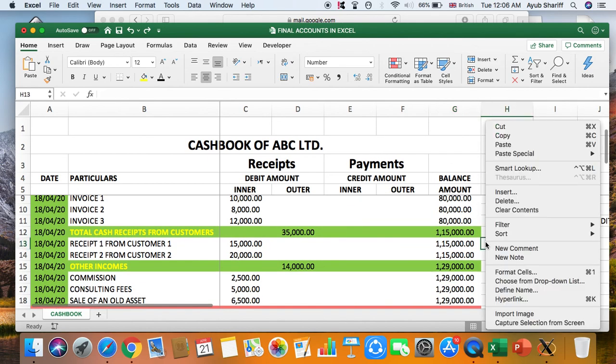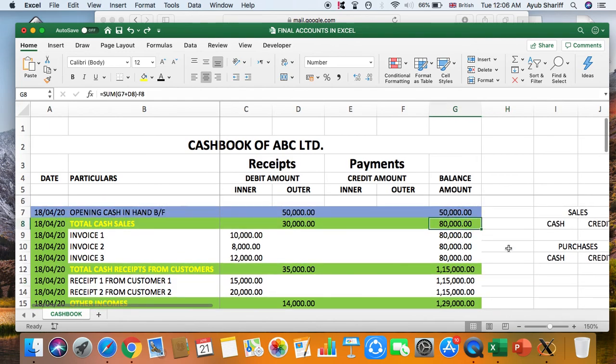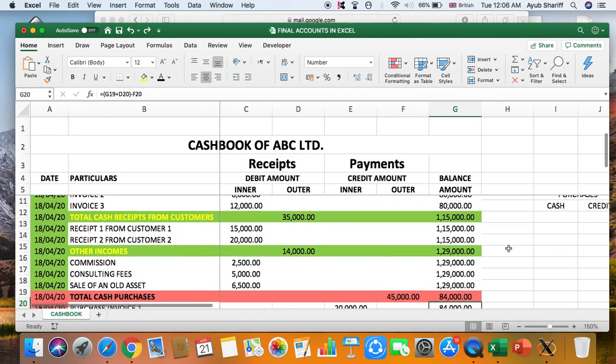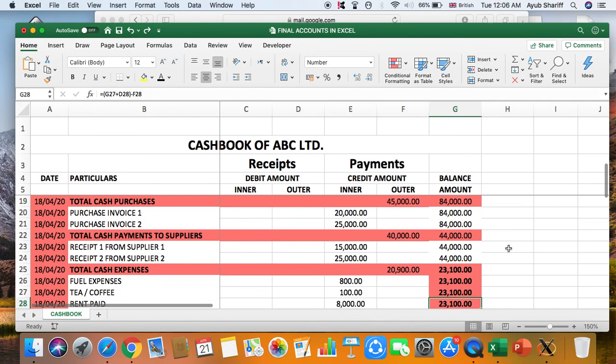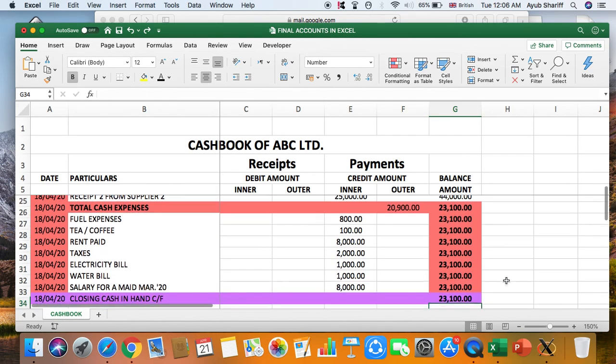So basically this is what this whole formula is. Since I had already done it right up till here, see over here, there was 44,000 minus 20,900 gave 23,100, and this is just duplication of that.